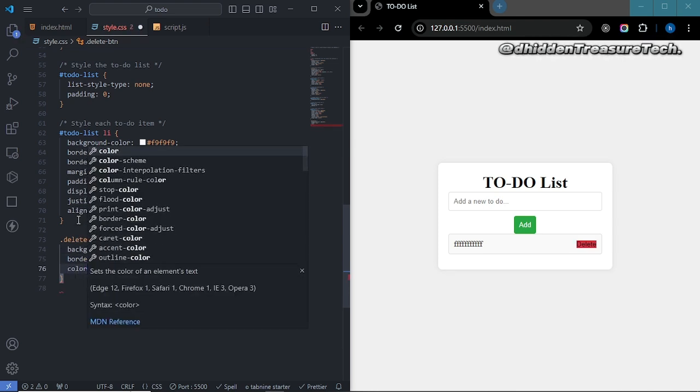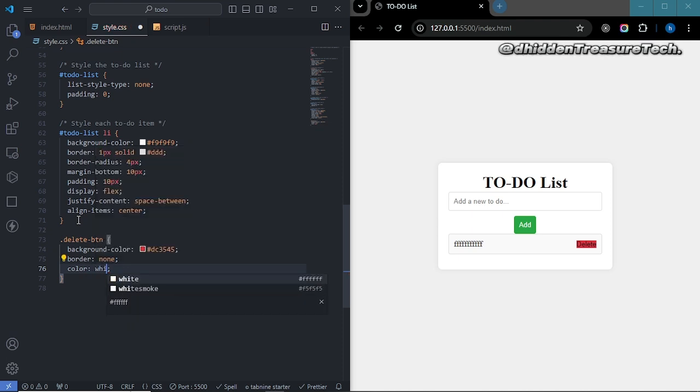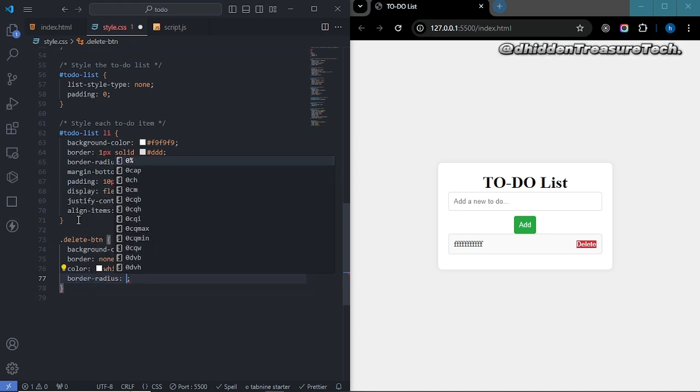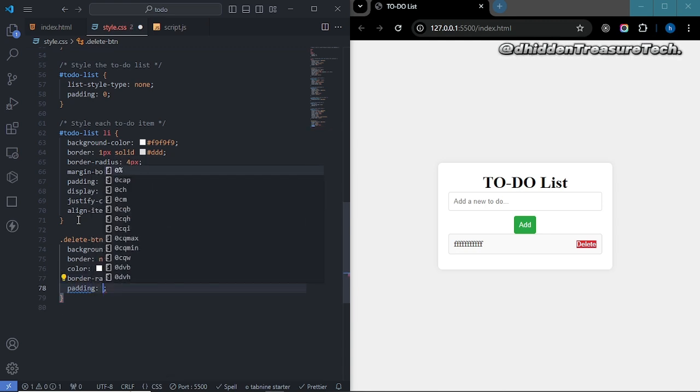Then it will have a color of white. Then the border radius should be like 4 pixels. Then the padding should be 5 pixels for top and bottom, then 10 pixels for left and right.